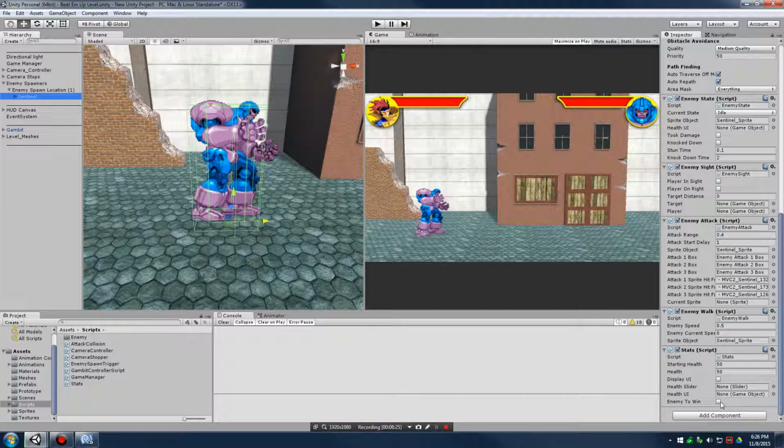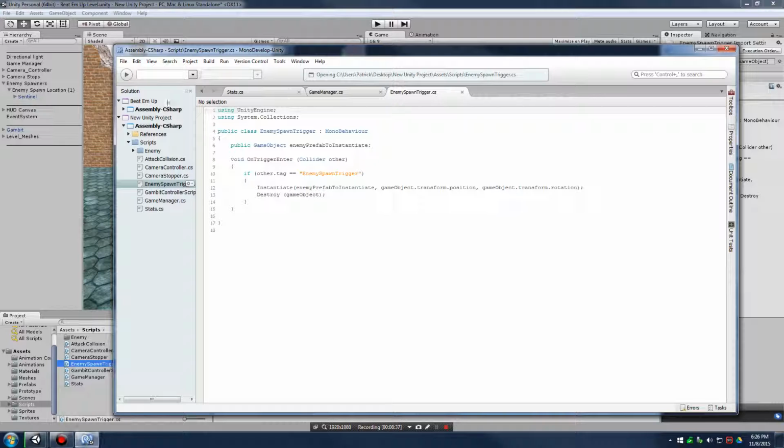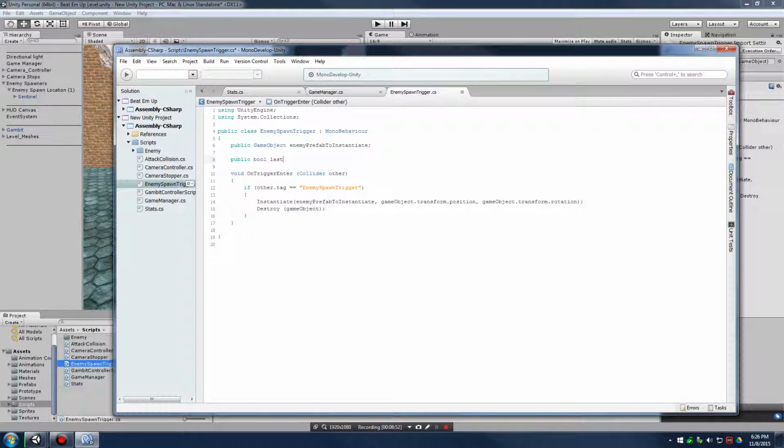All right, now we have to go up to our enemy spawn trigger script. And this is going to give us the power to set which enemy spawn is going to be our last enemy. So with that brought up, we're going to make a new public variable. So we're in enemy spawn trigger, and we're going to say public bool last enemy. And why don't we go ahead and just set it to false just to be sure.